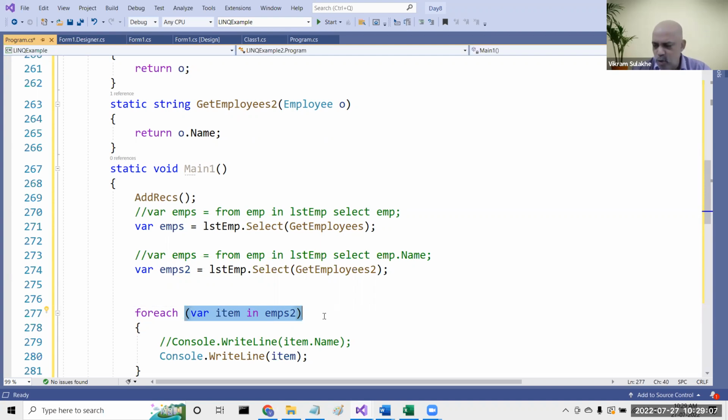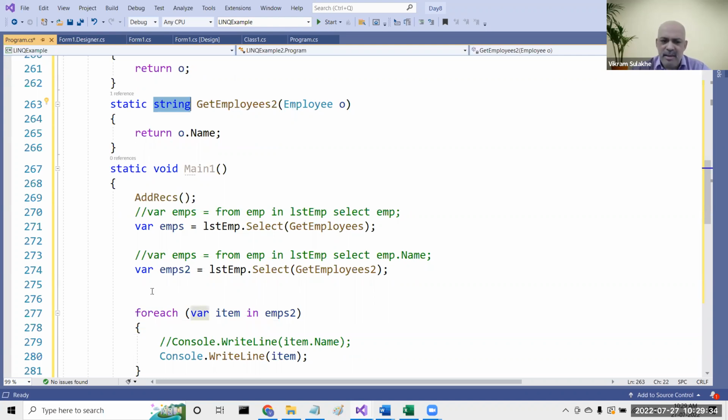You're right. I know you know the answer, but give me the answer to my question. What is item? Item is actually a string. So look at this. And yes, that string contains a name. So what you're saying is right, but that is not the answer to my question. So what can we return from this method here? We can return anything that we want. Are we clear on this, everybody?